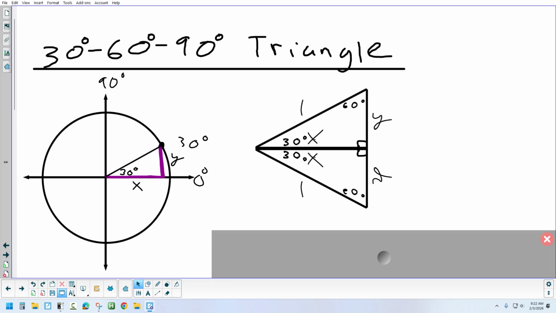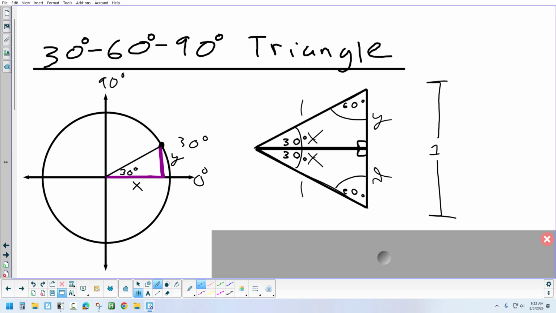What have I got there now? Oh, now you got 60, 60, 60. Right, now I just created an equilateral triangle. This is 60, this is 60, this is 60. What do you know besides all the angles are 60 in an equilateral triangle? I just told you that. What else do you know in an equilateral triangle? Everything's equal, all sides are equal. That means this side is 1, this side is 1, but more importantly, this side is 1. Okay?